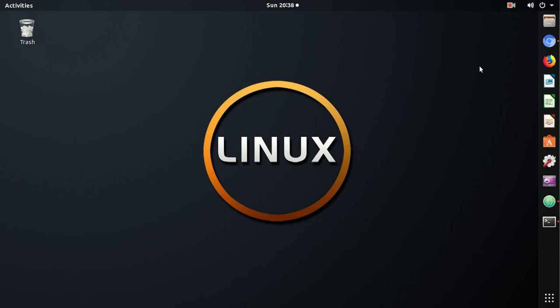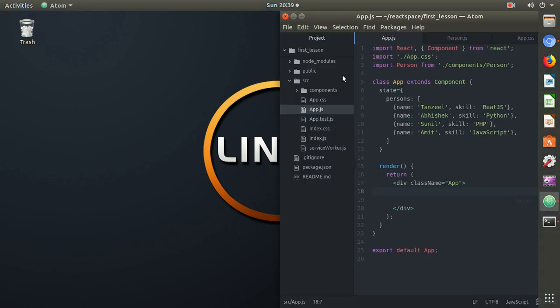This is Tanzil Mirza. Today I'm going to show you how to delete something from the state array. In the previous lecture, we saw how to access the state array elements dynamically using the map function. We introduced the map function in the previous lecture. So in this lecture we'll add some more functionalities to the same program so that we can delete the elements.